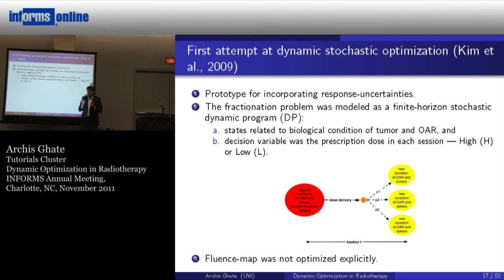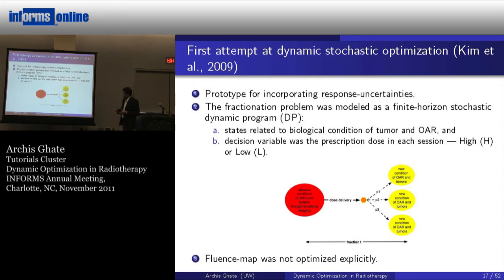In that really simple stochastic dynamic program, I'm going to have a very simple decision variable, and I'm going to call that prescription dose, and I'm going to only allow for two values, high or low. So very high dose or, let's say, low dose. The probabilistic model, as you can imagine, is going to depend on the dose. If I give high dose, the image will change probabilistically in a certain way, versus if I give a low dose, the condition will change probabilistically in a certain different way. So that's going to be my really simple prototype.